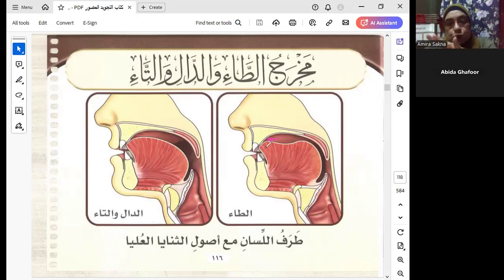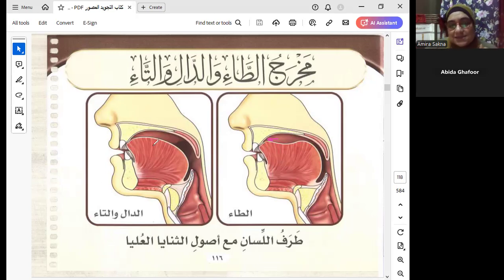So I open the articulation point of ta with a degree of force to allow the sound which was trapped behind to escape or to run through the articulation point, also with a degree of force, like the can. When we open the can, the steam will run from the cover quickly with a degree of force, which makes the sound which we hear when we open the can, because the steam was blocked behind the cover of the can. The same. Up, top, up, top, up, top.